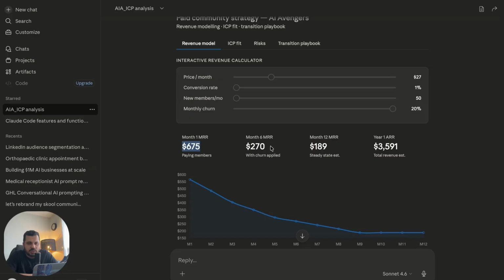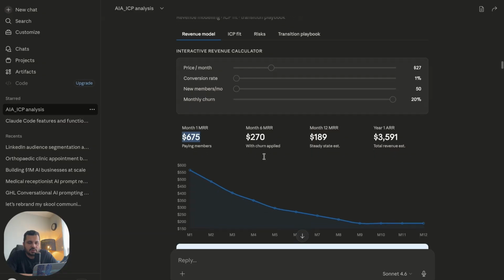This shows me MRR after 6 months, 12 months. So now I can make good decisions about the pricing.